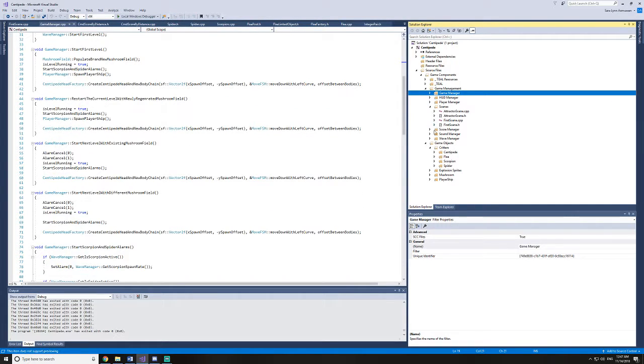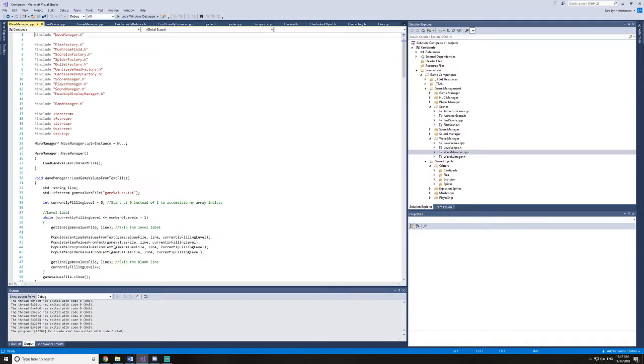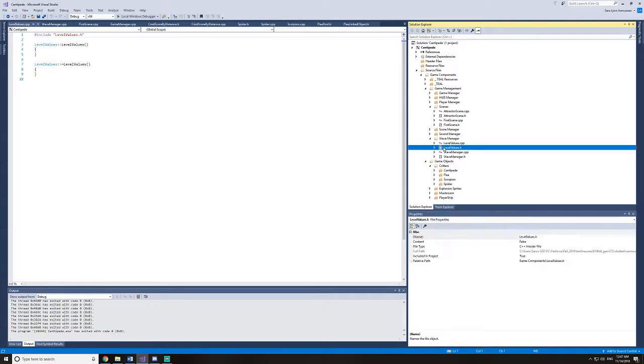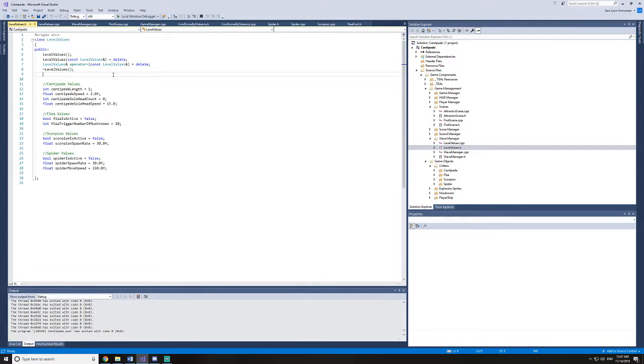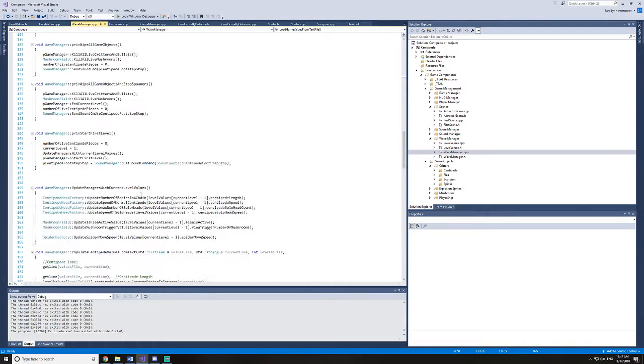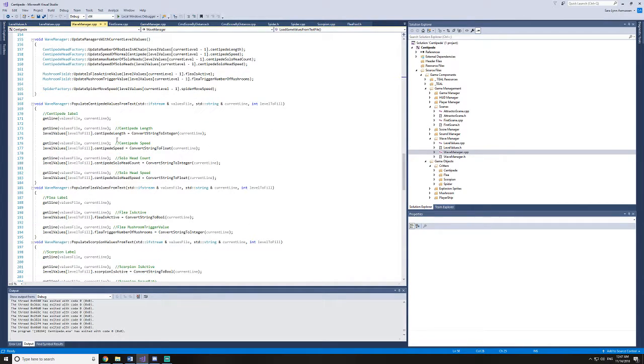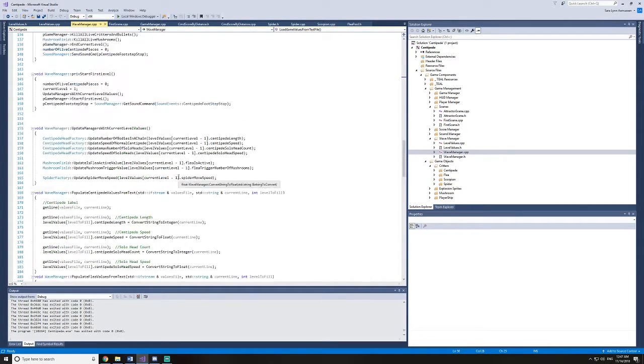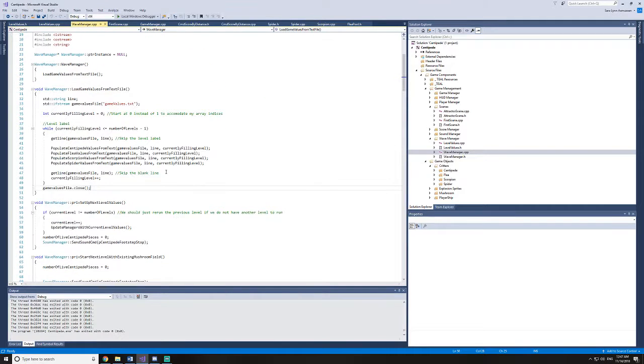The more interesting guy is now this wave manager, who has a struct, which is called level values. Or, well, it is currently a class with public values that all have default values, but then they're set at the beginning. Load values from text file. And then this is the dumb approach. It assumes the designer followed the pattern. Like it goes next get line, get line, get line. So it will fail if the designer does something silly.